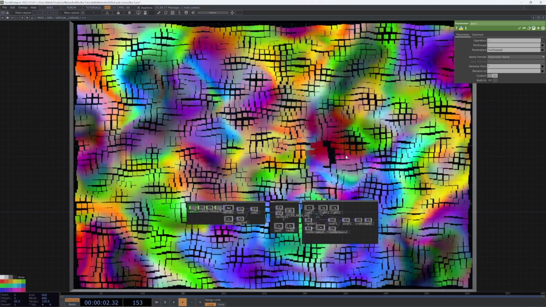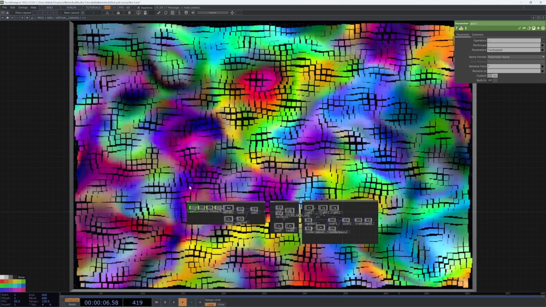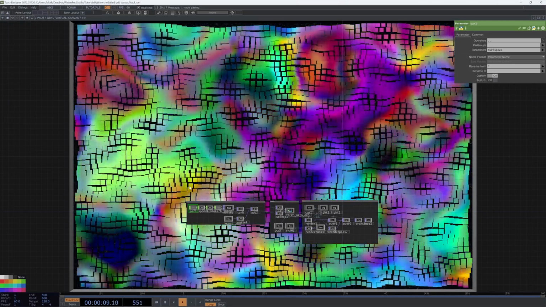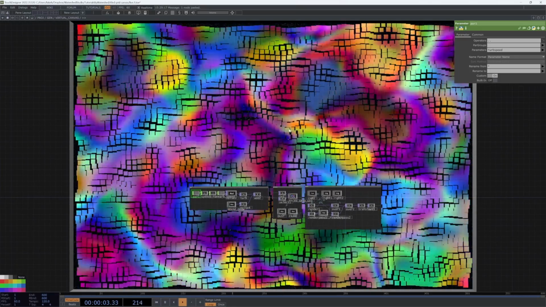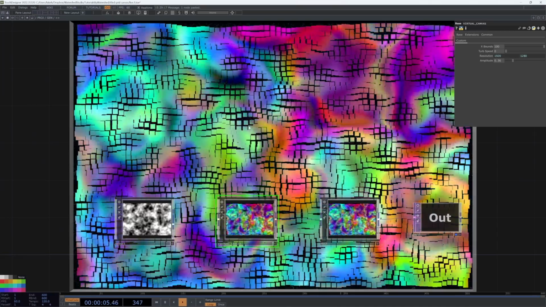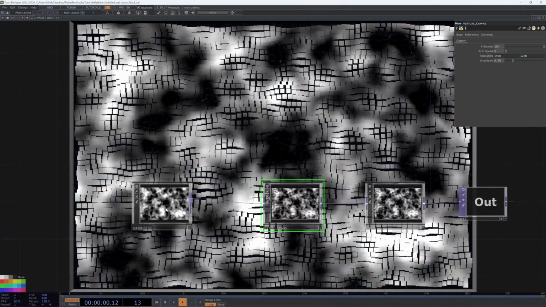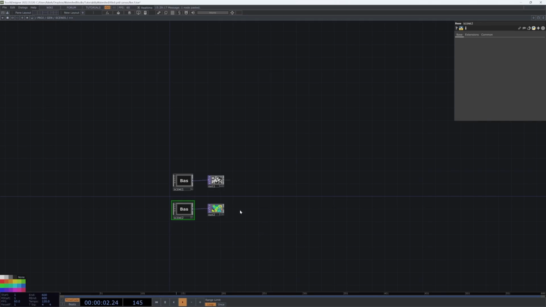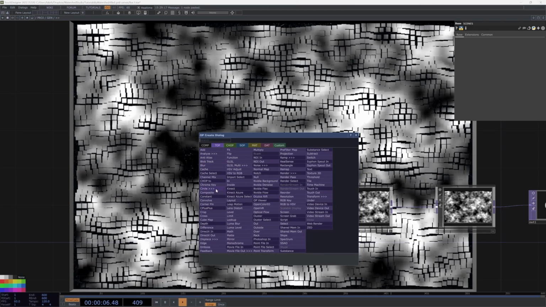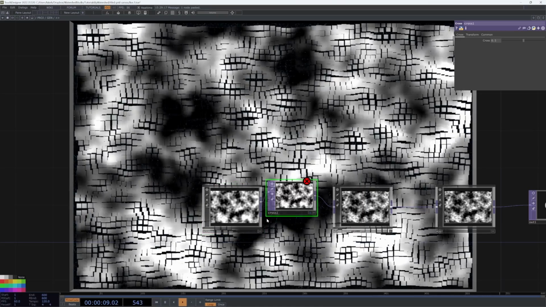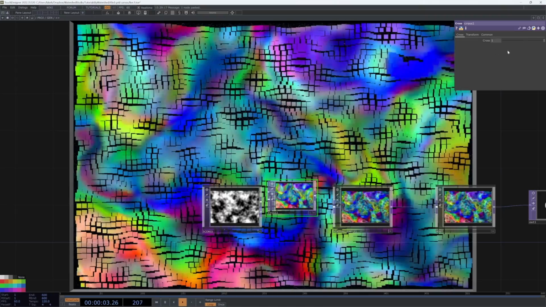So at the beginning of this series, I said that one of the things I liked about this kind of setup is the fact that you can use it to transition between specific effects in cool and interesting ways. So, yes, you can easily transition by dragging and dropping, or doing the classic cross and transitioning between textures.